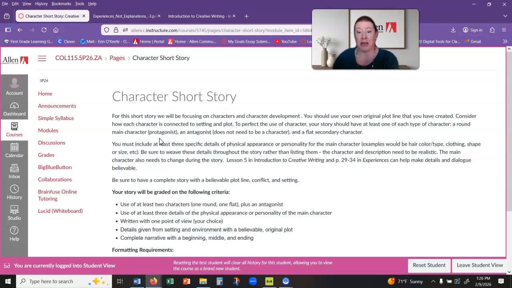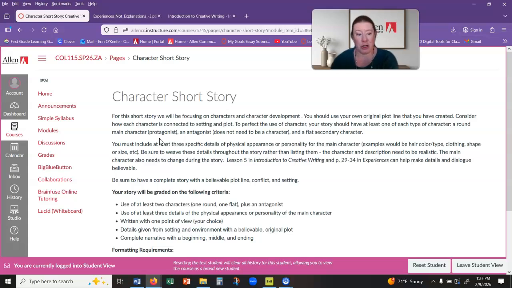We need everything to feel realistic, even if it's not set in a realistic place. So I don't care if you're using fantasy or science fiction as a genre, that's completely fine. But make sure that we are getting enough plot points.